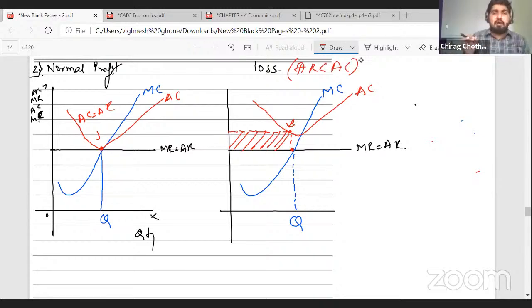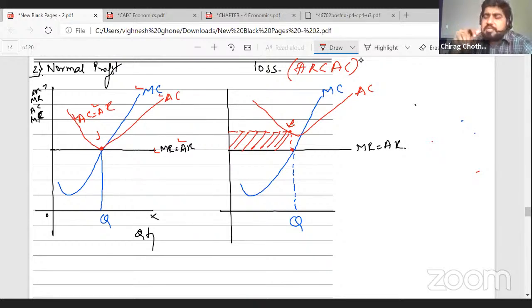Sure about this one? Now, if I want to show normal profit of long run, in long run, how would the normal profit look like? So this is my normal profit, guys. In long run, what will happen? Instead of AC, it will be LAC. Instead of AR, it will be LAR. Instead of MC, it will be LMC. Instead of MR, it will be LMR, and AR will be LAR. Correct? So whatever points you have, you have to just add L to it. L is what? Long. So it will be long run marginal cost, long run average cost, long run marginal revenue, long run average revenue.